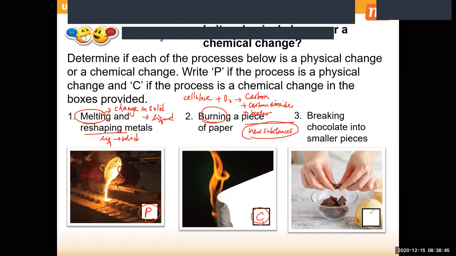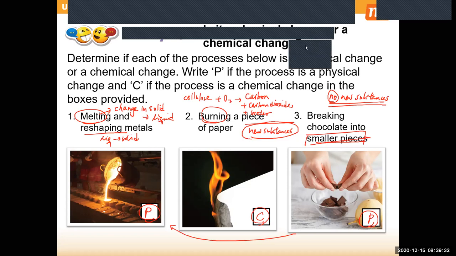Physical change. Why? Because he's just breaking the chocolate into small pieces. No new chemical substance forms. So correct, no new substances form. Remember, the way to define is very simple: whether or not there are new substances formed. Similar to question one, you just break into pieces, you melt it and remove it. It is just a physical change, a change in size of the particles, but not the chemical component inside.